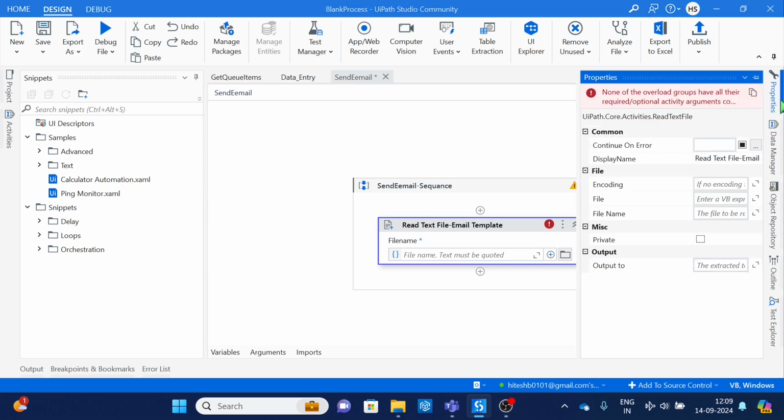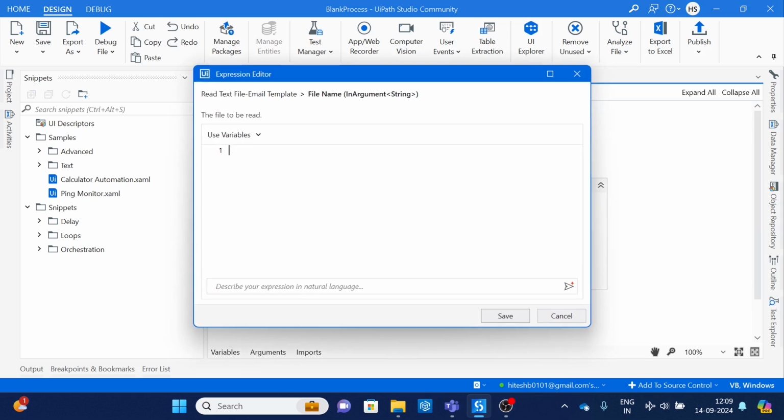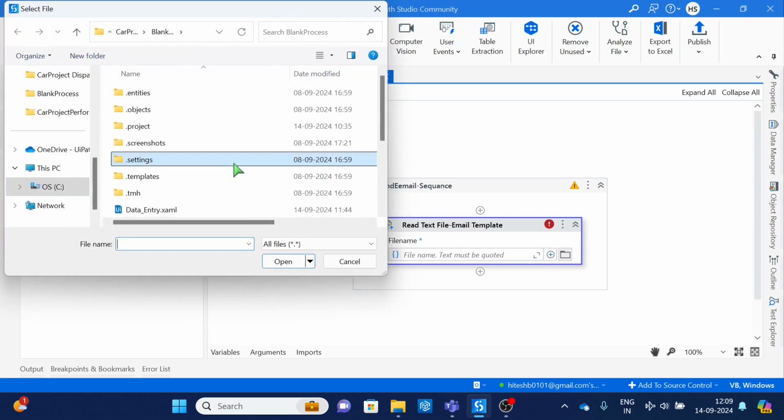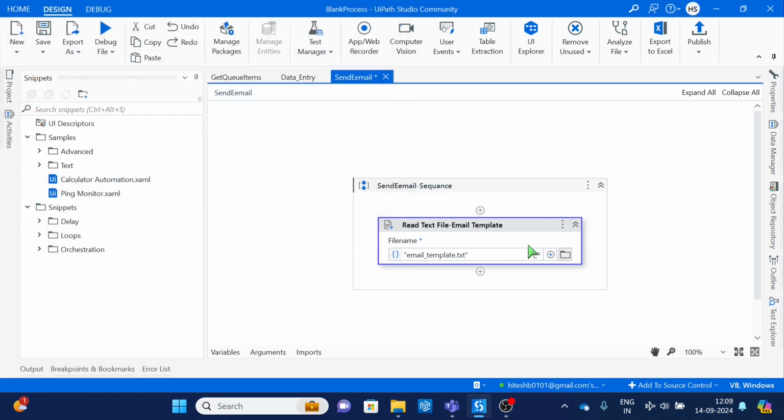Go here, output to template text. Okay, our file path is email template text. Other files we will delete.